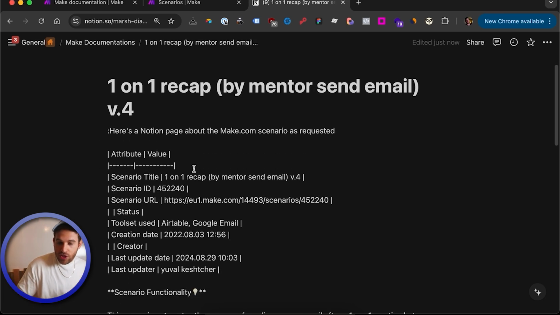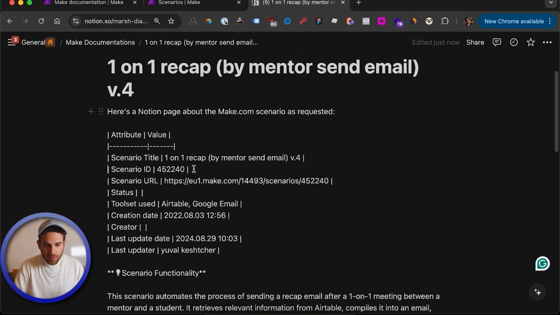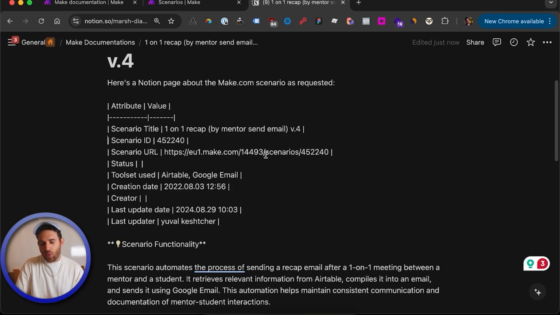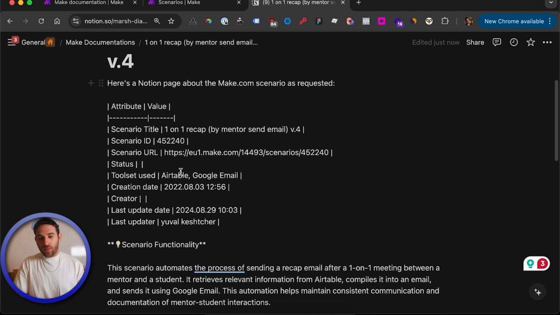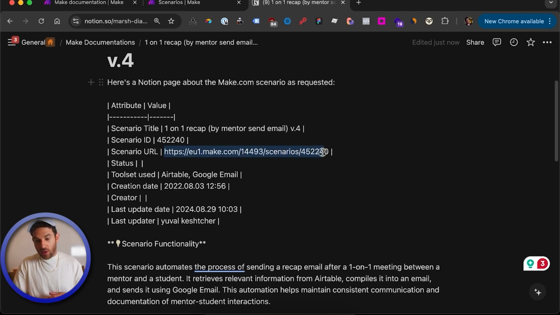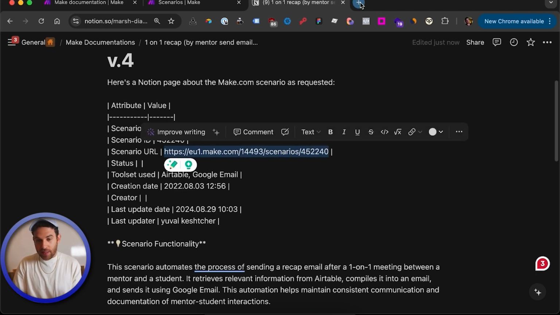In the meantime, I will just press here. This is one automation. That's about it. The markup is not perfect, it's far from it. There are different ways to fix it. So you have the scenario ID, the name of the scenario, and the URL of the scenario, so I could just copy and paste it in case I need to go to that specific scenario, which is good.